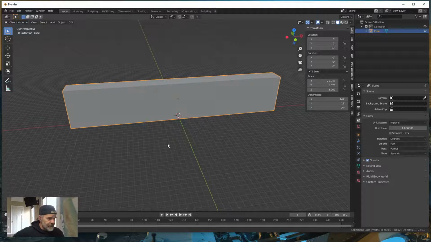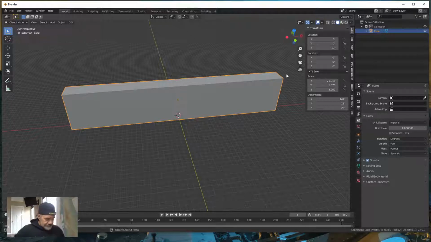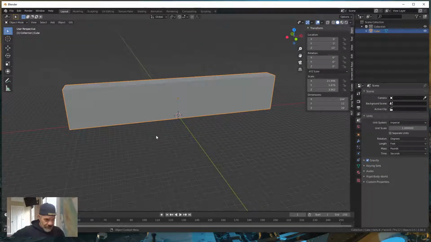Since I have a pitched roof that we're going to have to add here soon, just because of the way loop cuts work, I don't like to do a lot of loop cuts with a lot of angled stuff, because it kind of throws the shape off a little bit.